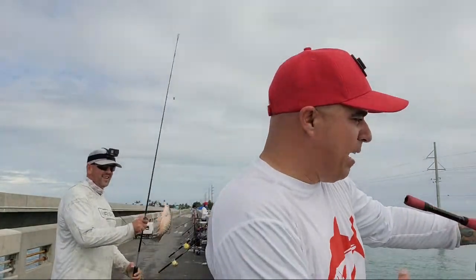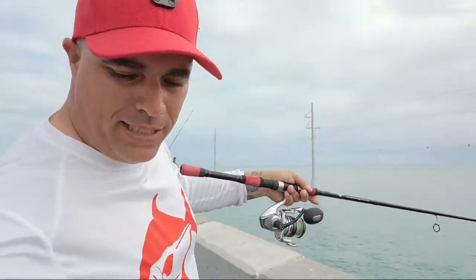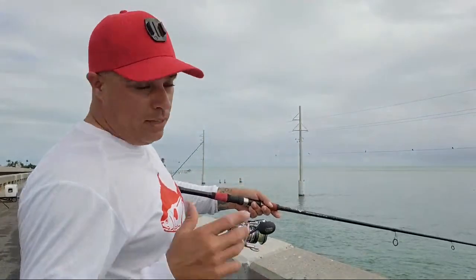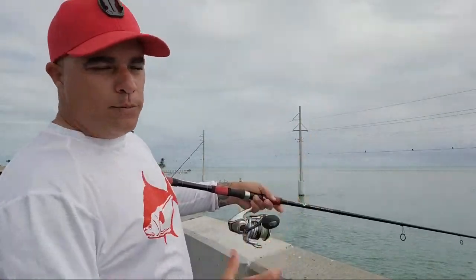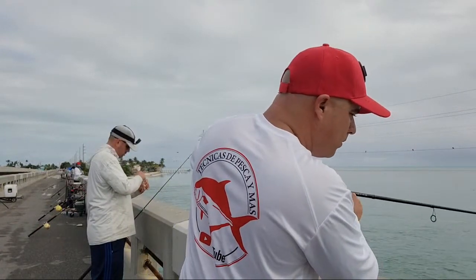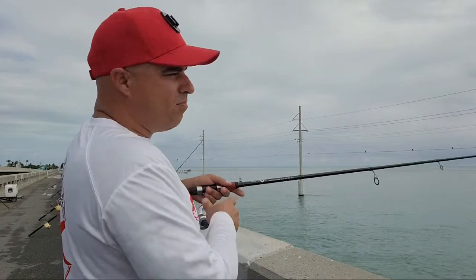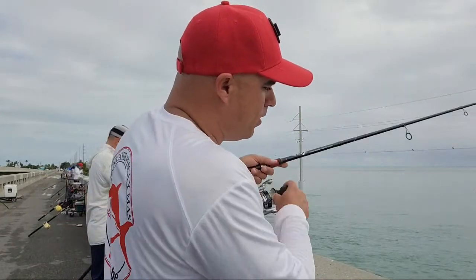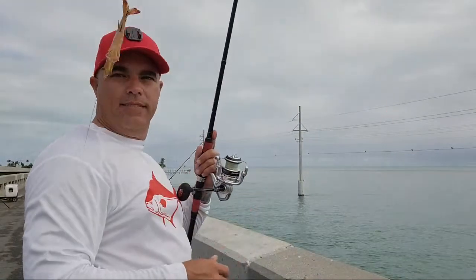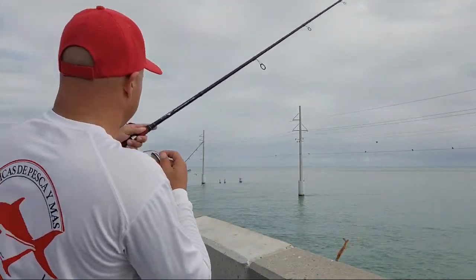Now, I think I'm on the hook now. I'm getting a bite. It's little bites. You see, there's mango snappers. They don't like these big shrimps. They want little shrimp. Mid-sized shrimp. You want them to grab it, swallow, and boom. See, they don't really eat it. Just nibble.